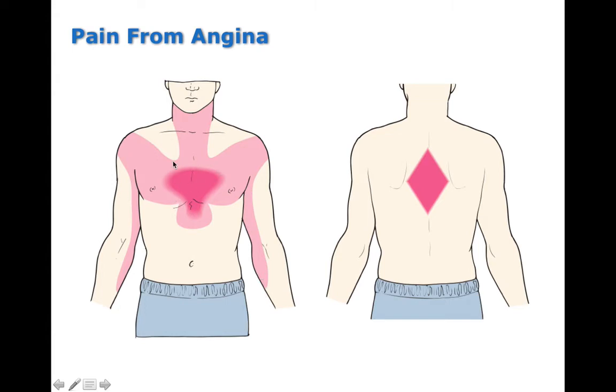This is why a lot of times people can think that their angina could be things like heartburn, because it can feel very similar in terms of the location of that pain. Now, it's important to note all the variants of angina, because not everyone's angina will feel the same way. Like some people might have angina and it only feels like neck pain, or they might have angina and it only feels like pain right around the chest here. So it just varies from person to person, but it's important to consider the different sites of referred pain.